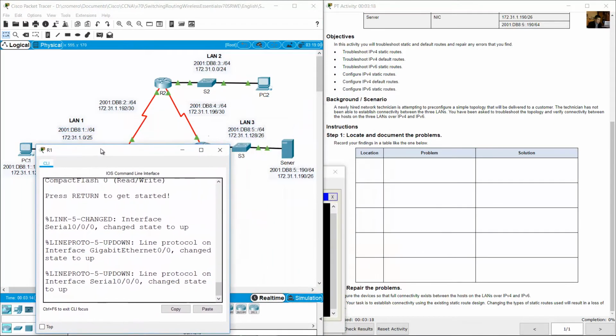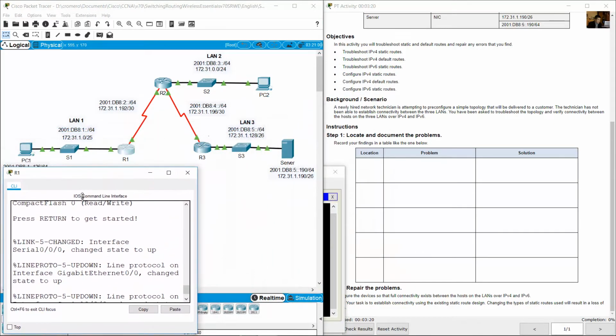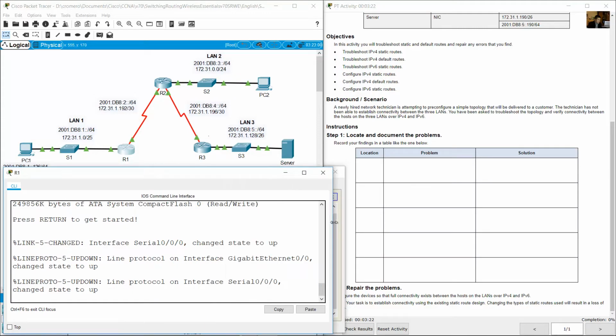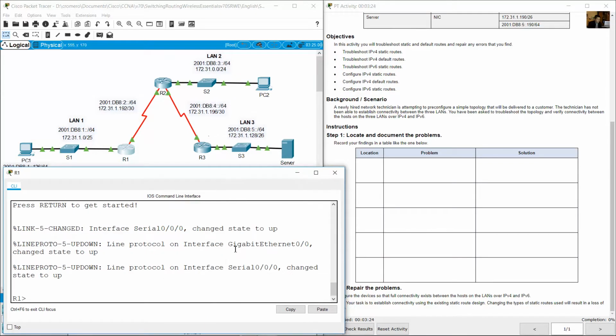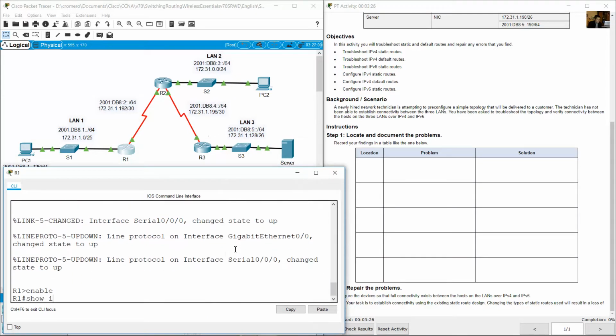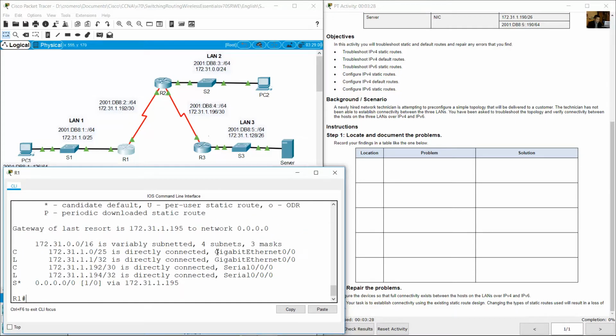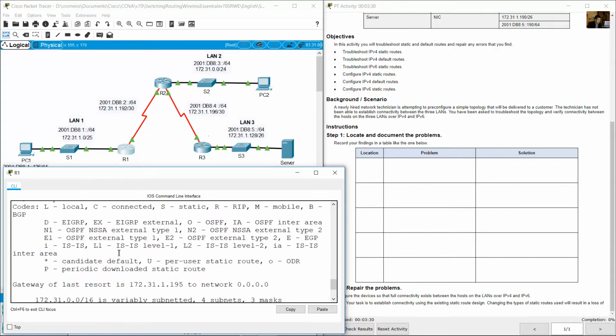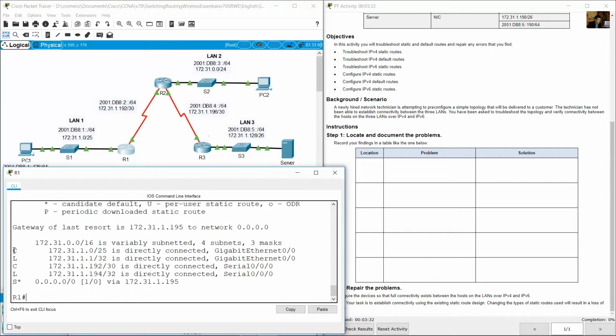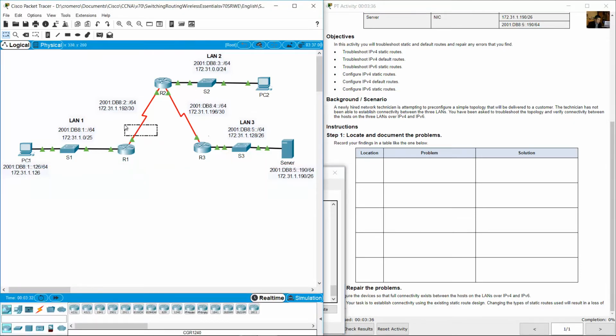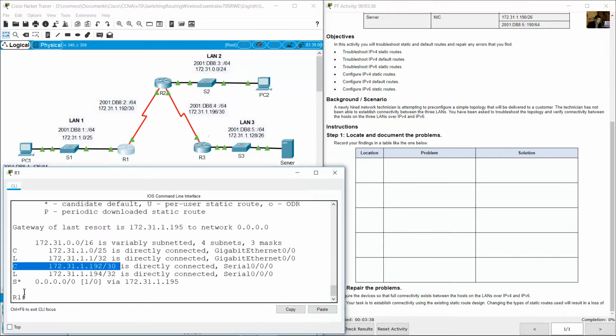Go to R1. Enter enable, show ip route. You have two directly connected networks and one static route, the default route, using 172.31.195.